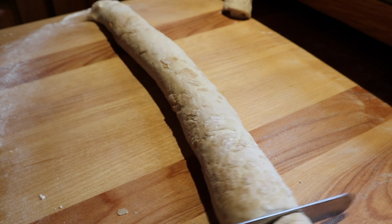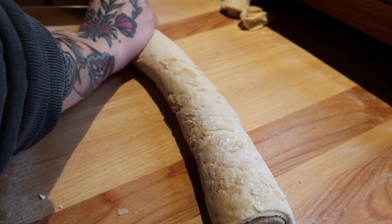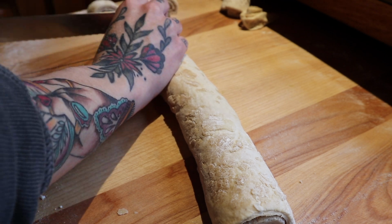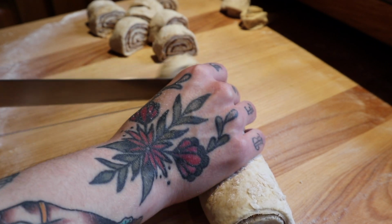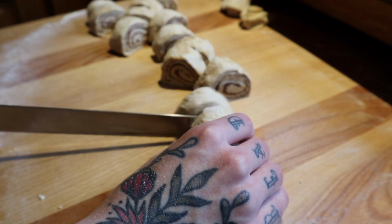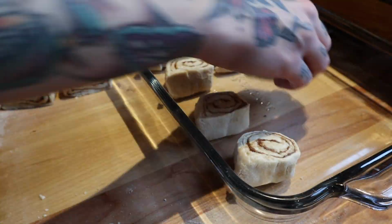You can trim the ends here if you like. I did, so it looked prettier. And then I cut them about 1 inch long. And these made slightly smaller than average cinnamon rolls. It made 14 to 16 little baby rolls, which is how I like them.